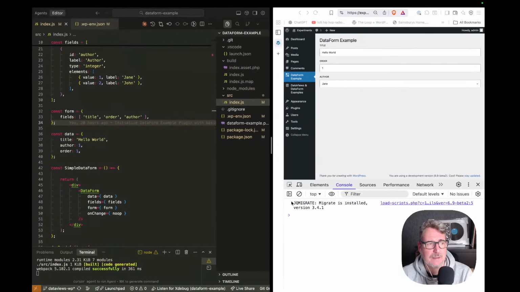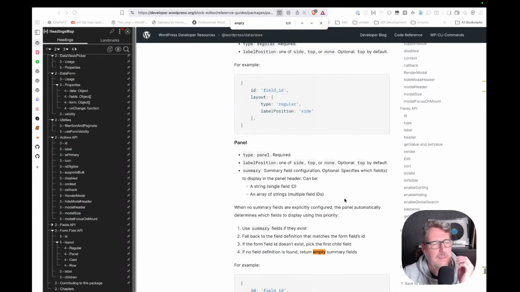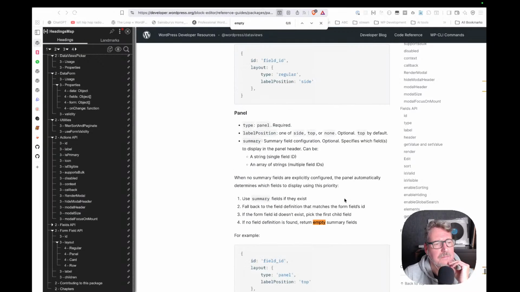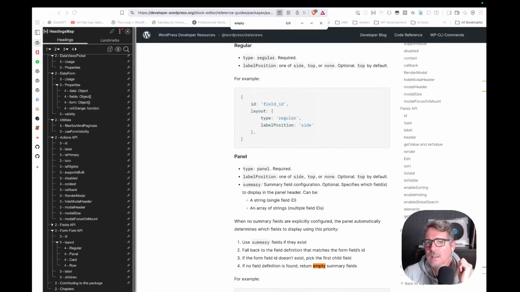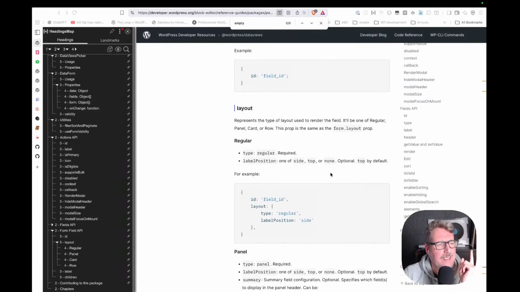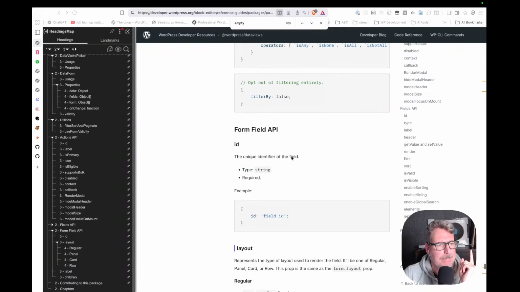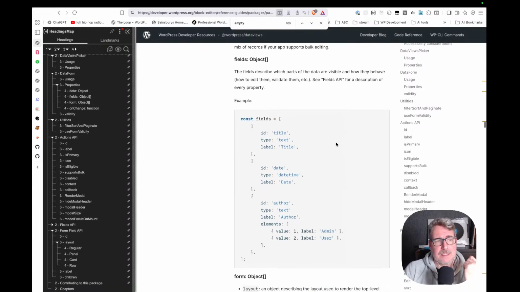This is per field. Let me see how this works. So, okay, this is the layout, per fields.